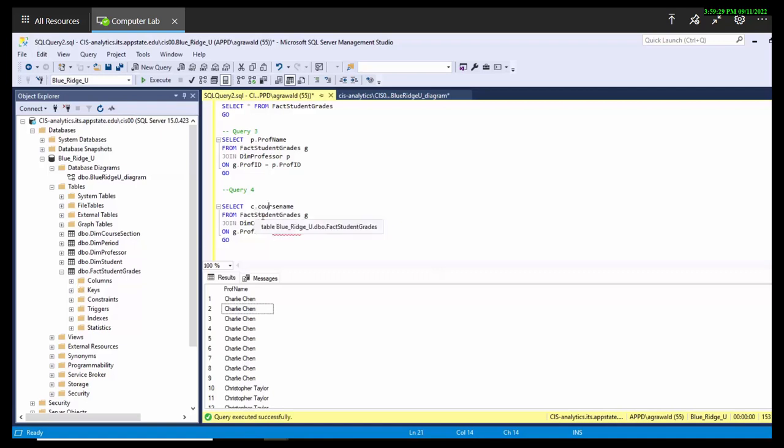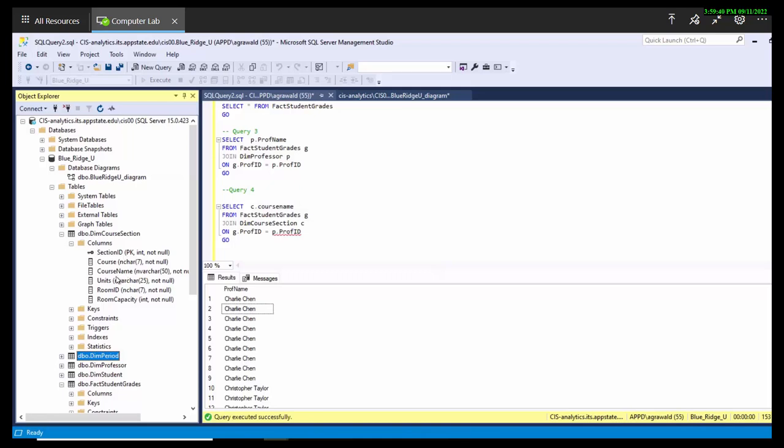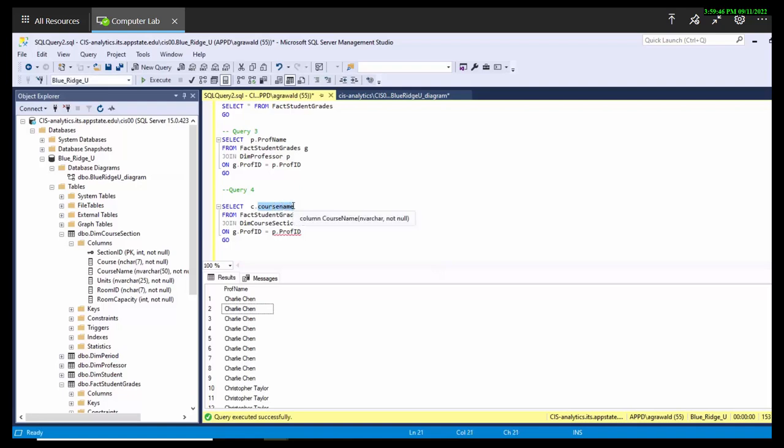If you don't remember what the column name is, you may look it up on the side by going to the course section table and the column, and you will see it's called course name. So you have to make sure you spell it just like that. Okay.